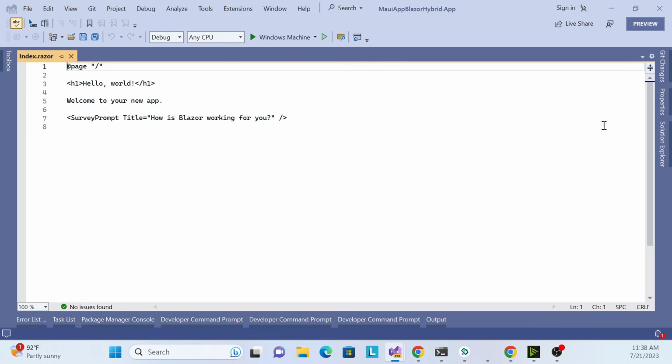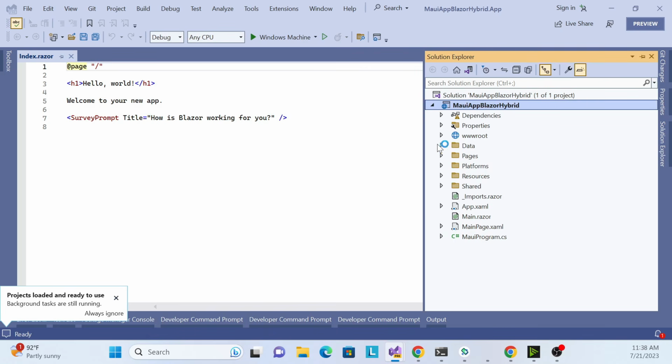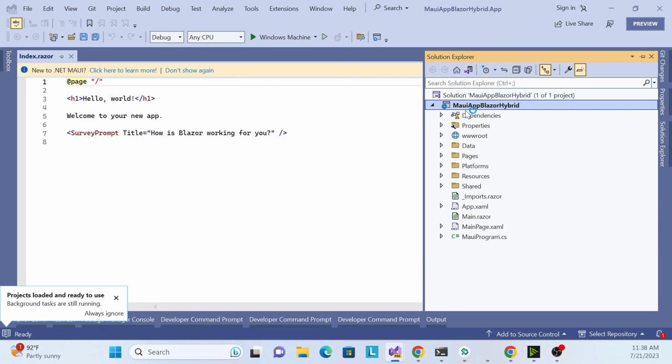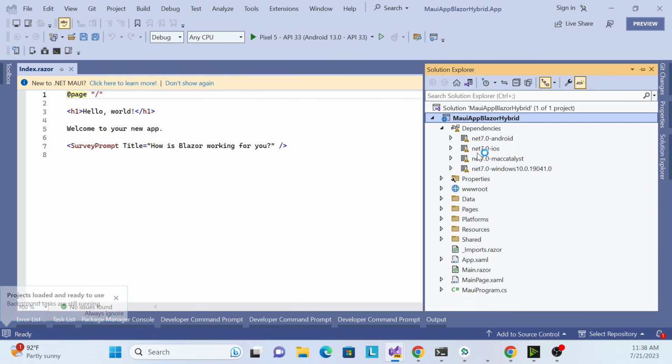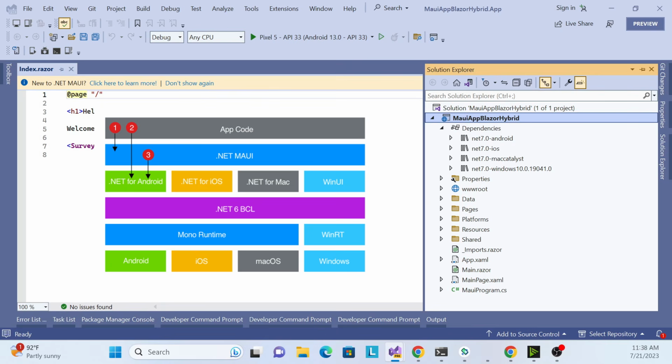Meanwhile, the app is being created and restoring its dependencies. There are many dependencies, so it will take some time. So let me explain what a Blazor hybrid app actually is. In a Blazor hybrid app, Razor components run natively on the device. Components render to an embedded web view through a local interop channel.